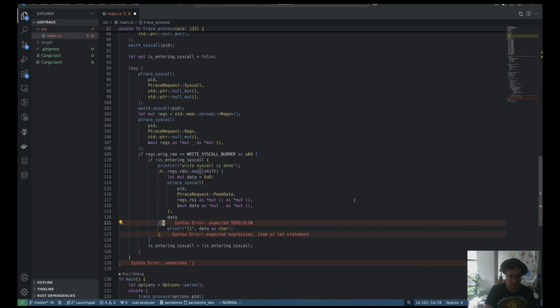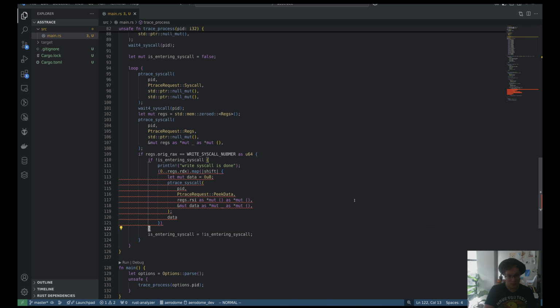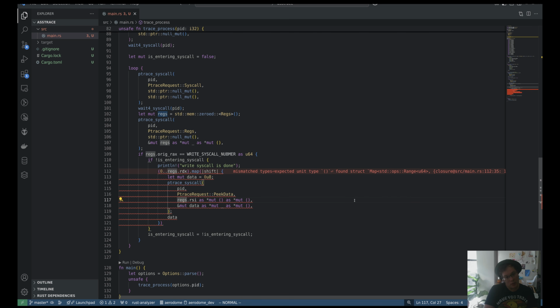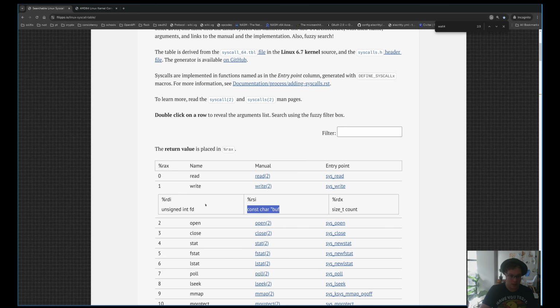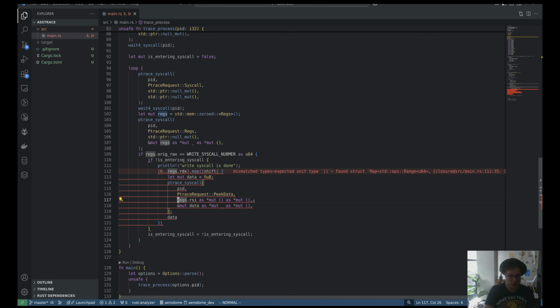Let's see. So mut data, and we are pushing the PID, PEEKDATA. Yeah, so the pointer to a buffer is located in RSI, which is correct. Shift, right?